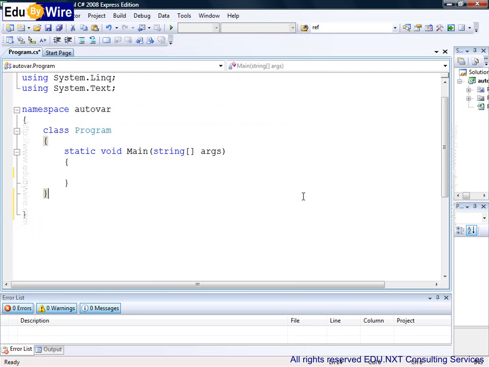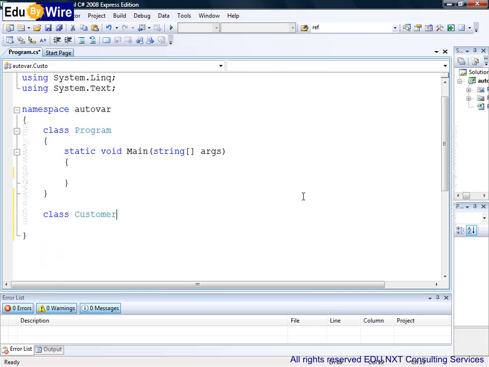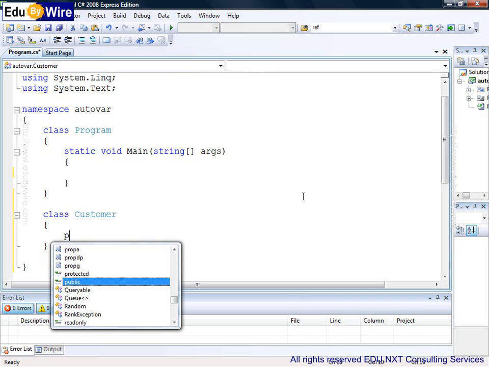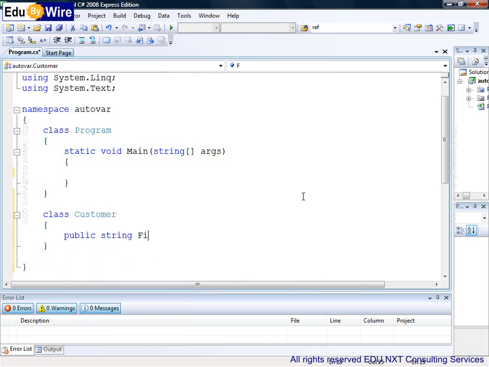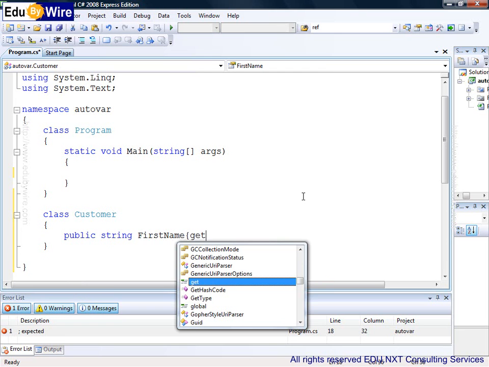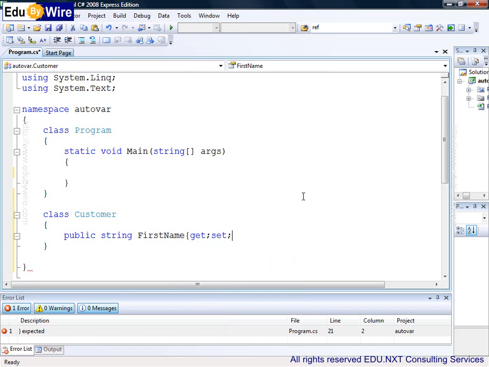We are now in Visual C# environment and I have opened a new console application project. Now let's see how to define auto-implemented properties. For that, let me write a class Customer, and let's write a property public string FirstName, then curly bracket, my getter method, followed by my setter method.